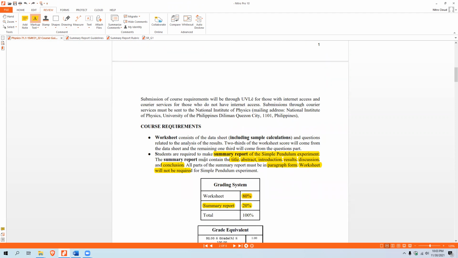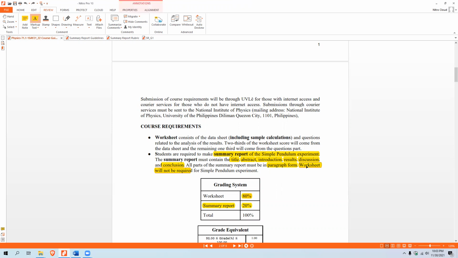The summary report must contain different sections like title, abstract, introduction, results, discussion, and conclusion. As opposed to your worksheet, this summary report is entirely in paragraph form. So it's not just a simple showing of your data, but rather discussing it in terms of an article.